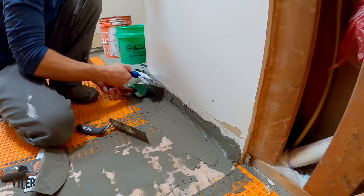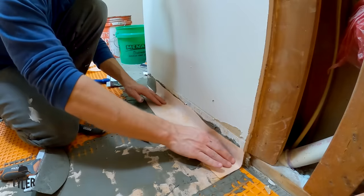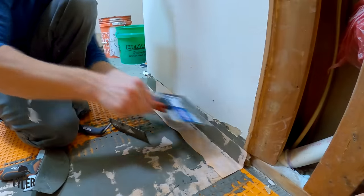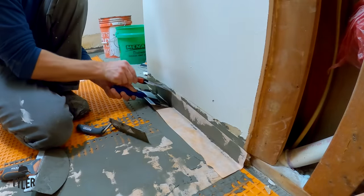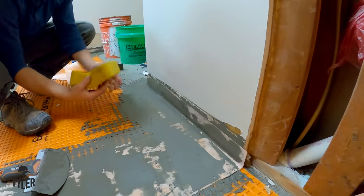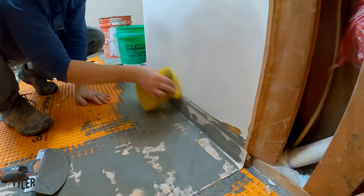I am going to be waterproofing up the wall as well, so you could literally pour water all over the floor and it would stay there and not cause damage to any of the walls or underlayment. This isn't perfectly waterproof like a pool, as there are some openings you can catch later. One of the most beautiful features about Ditra by Schluter is that as soon as you put it down, you can do tile right on top of it.